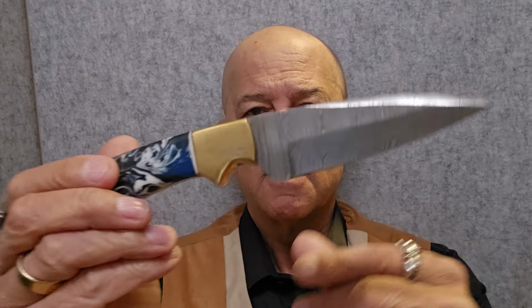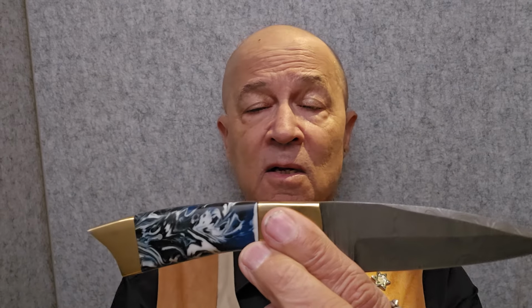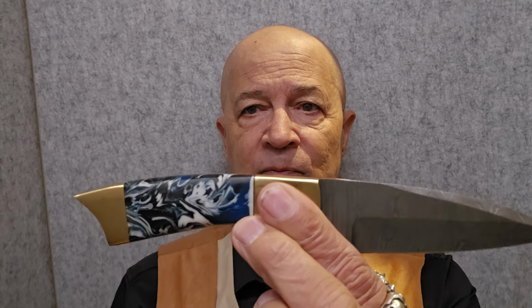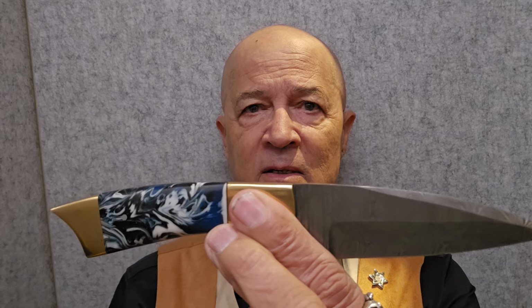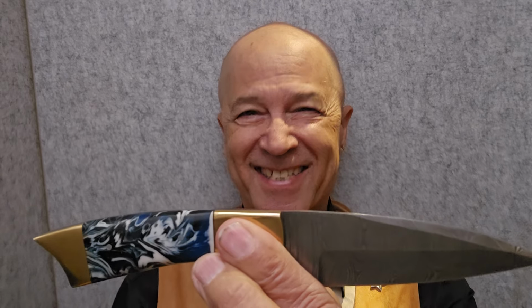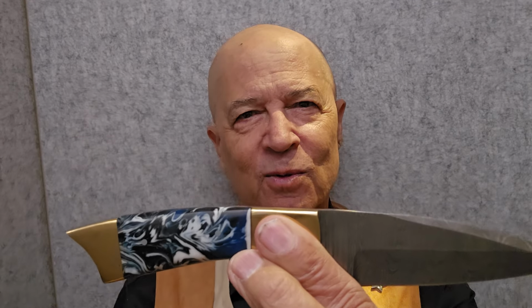The whole Damascus steel. So why did I get this knife? I'm going to pause a minute, put your answers down below. And if you are Collector 007, please put your answer down below, because I know you will. Okay, here's my answer. I got this because it's blue. Y'all know me. It's blue. I saw it. It was blue. And I wanted a gentleman's knife that was blue.